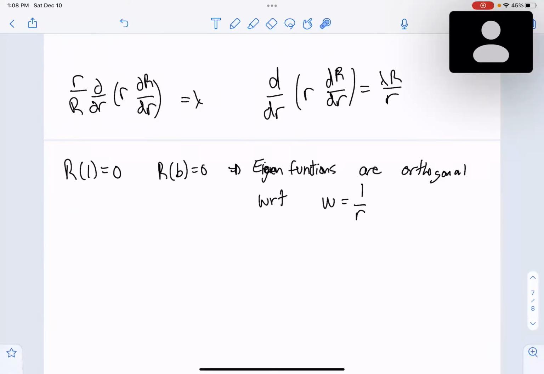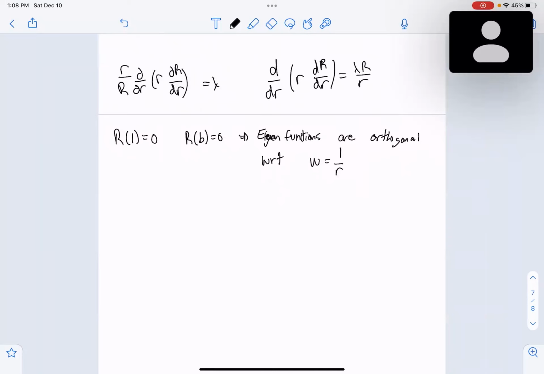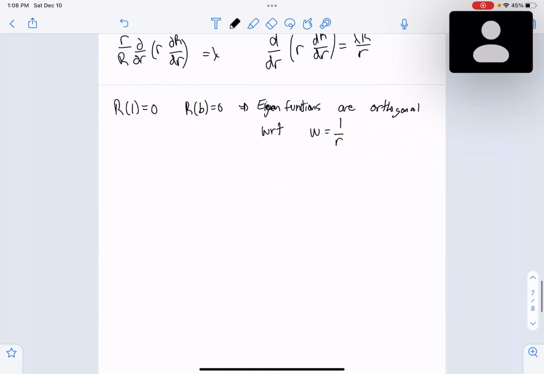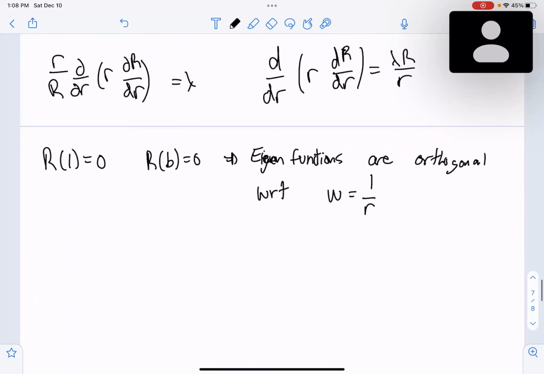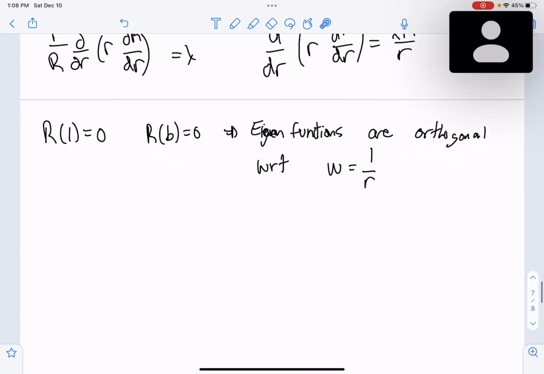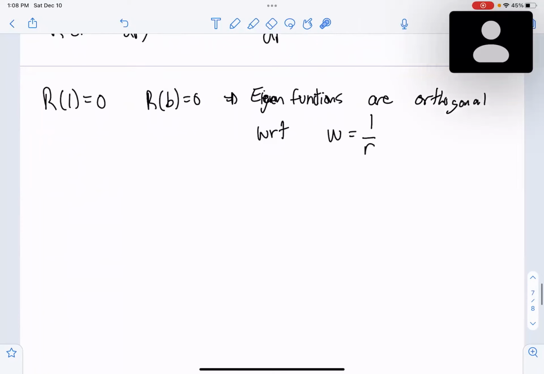If you guys aren't familiar with this stuff, like really just writing out the Sturm-Liouville form and solving for the weight function and stuff, checking the boundary conditions, definitely recommend you review that, because it's very important and comes up in a few of the BVPs. So really having that down, knowing exactly what the Sturm-Liouville form looks like. In this case, we wrote it like this, but there's a couple other ways you can write it. But really important to be able to recognize that. So review that well if you're not too familiar with it. But anyway, I'm going to keep going now.